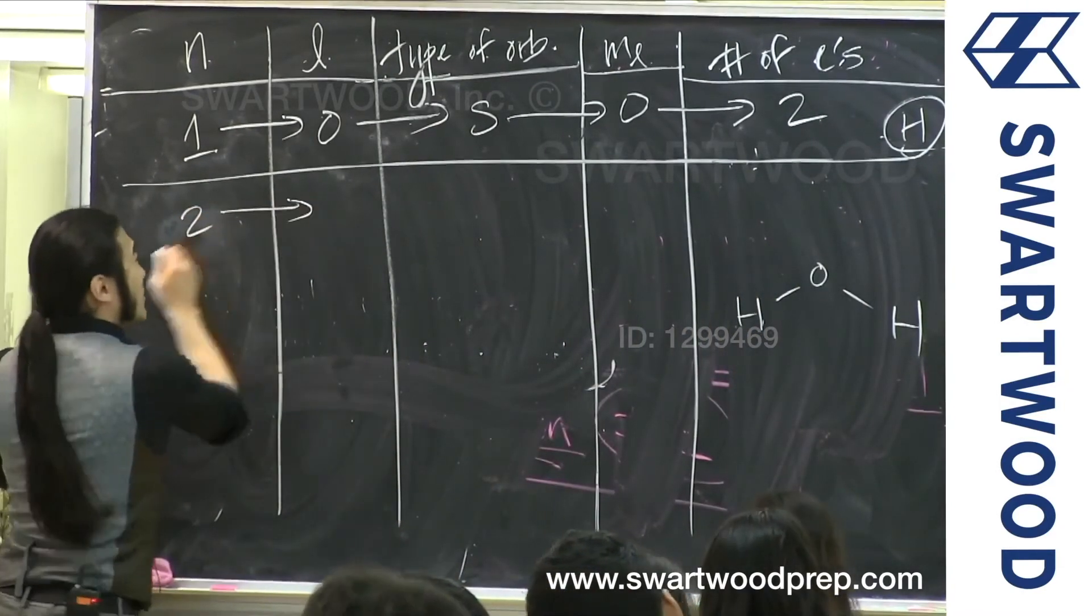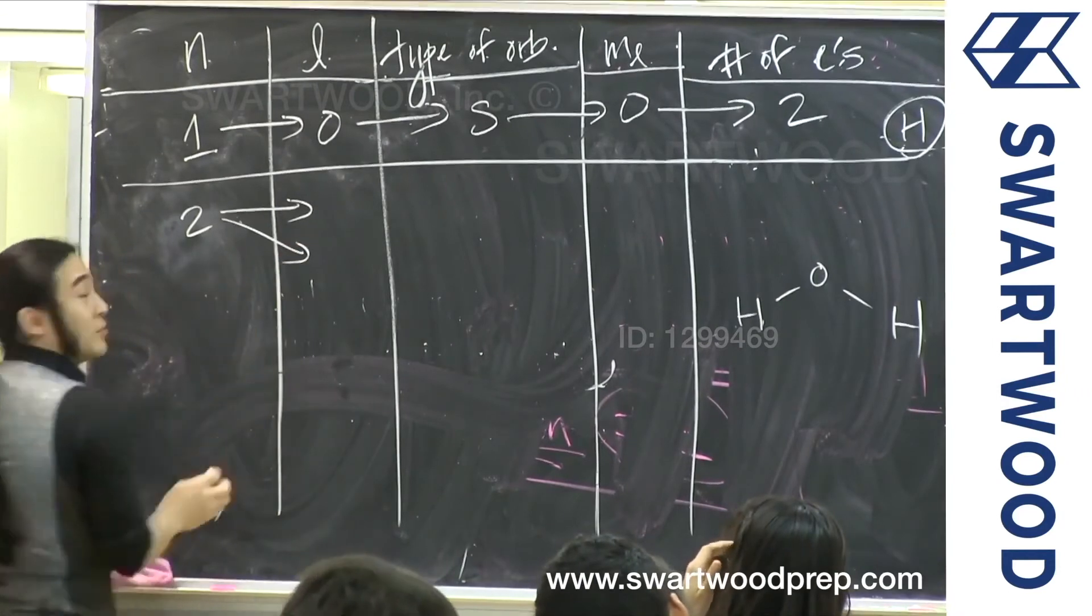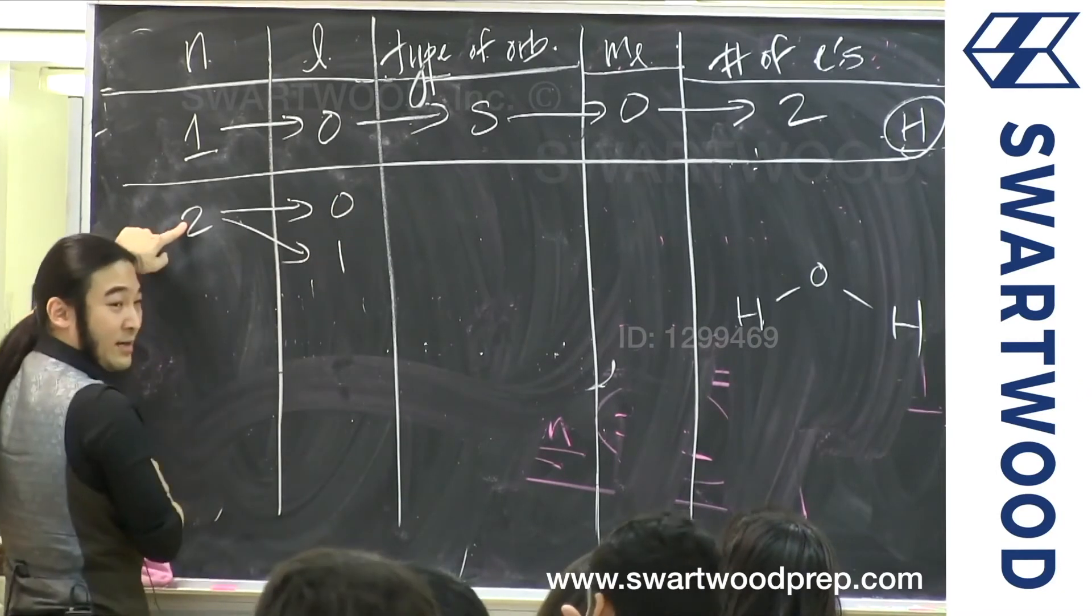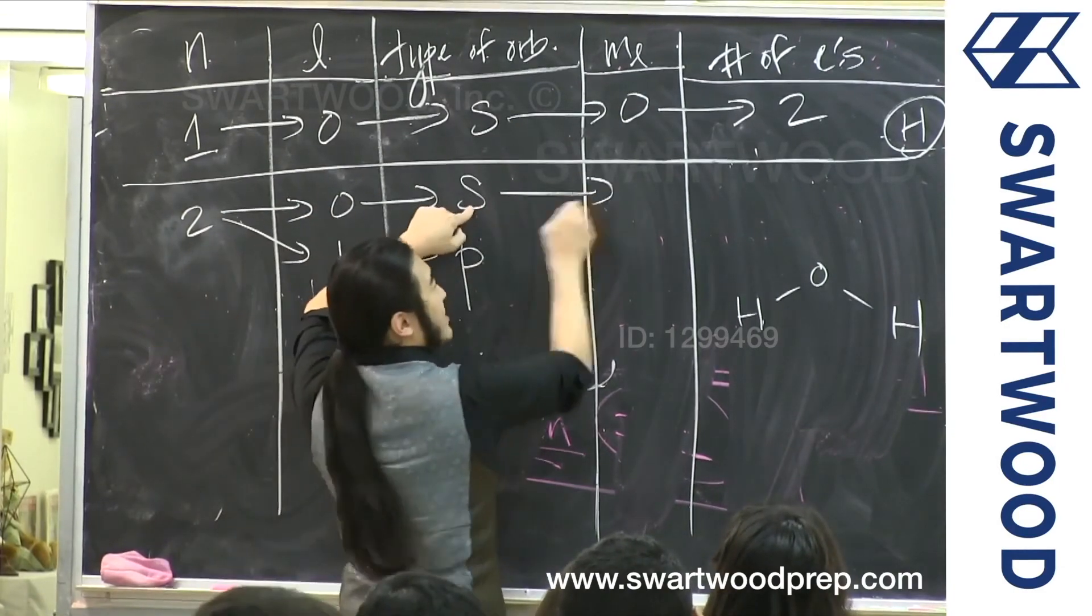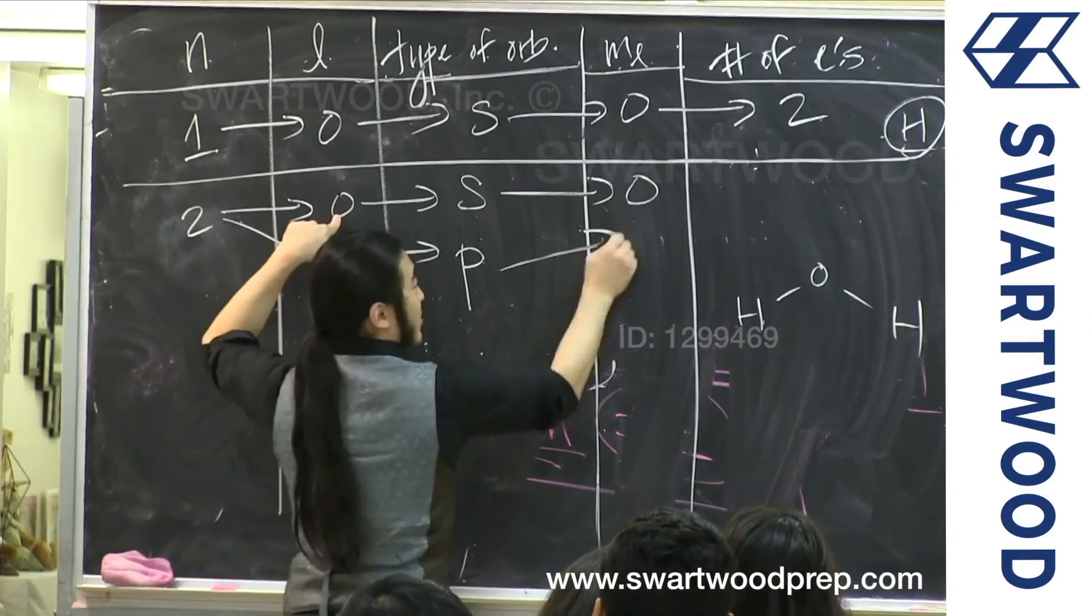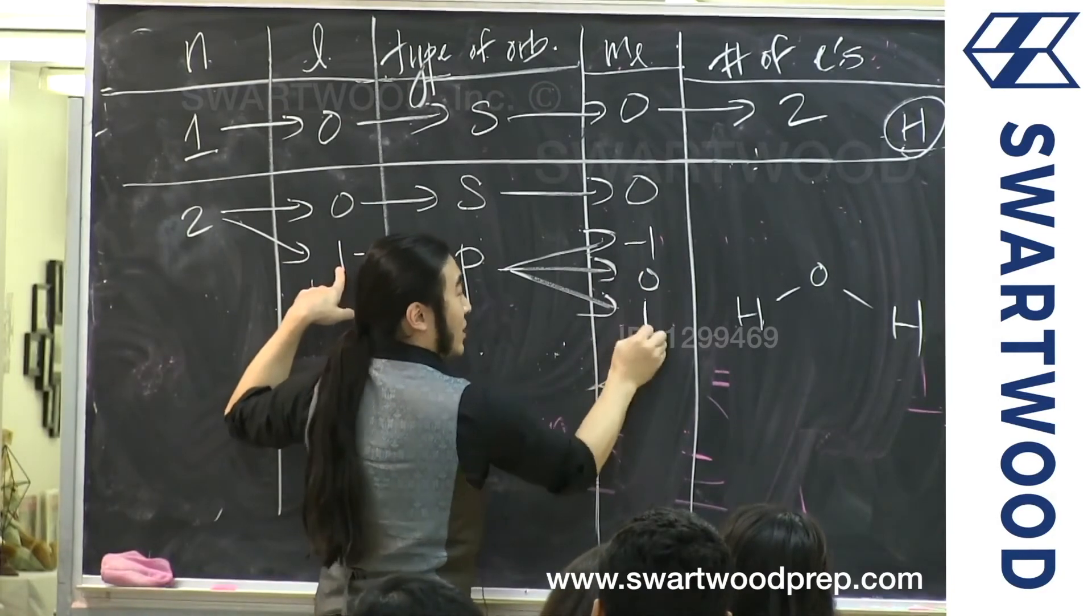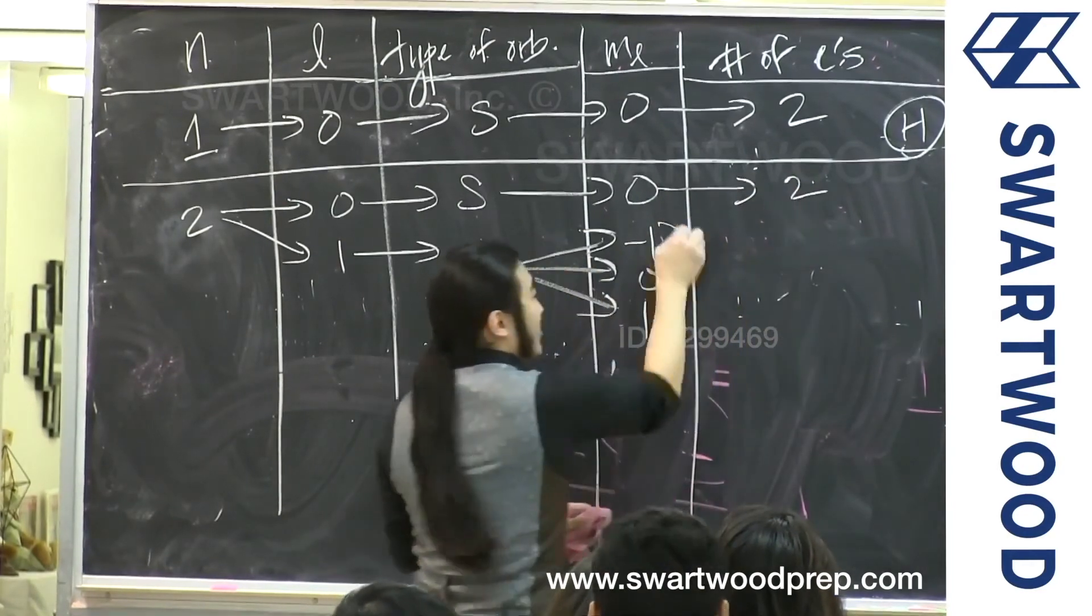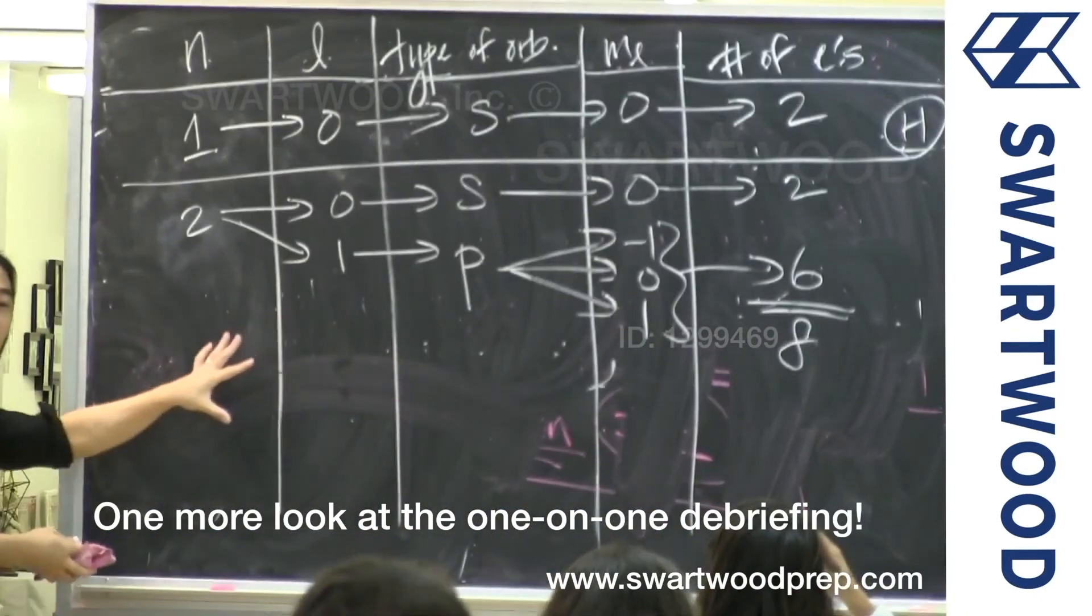Let's push this up. How about n equal to two? What are my L values? This goes super mellow. What types of orbitals can you have? Just zero up to one less. And then zero tells you what type of orbital? S. And then one tells you what type? P. And then we've done this game before. How many S's are there? There's just one. We might as well call him zero. How many P's are there? Three. But you want to name them. So how do we name them? Negative one, zero, and one. These are just names. How many electrons do you get from the zero guy? Two. How many from these guys? Six. Two from each of them. How many total? Eight. What does that kind of explain? The octet rule. This is the octet rule.